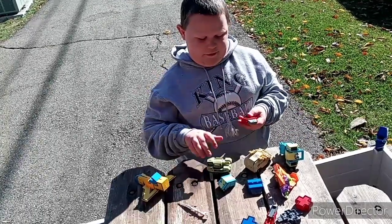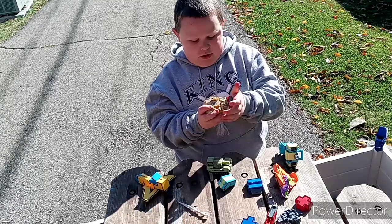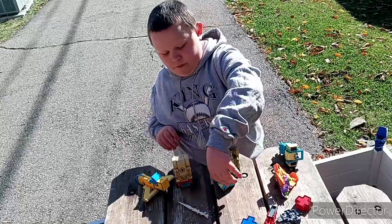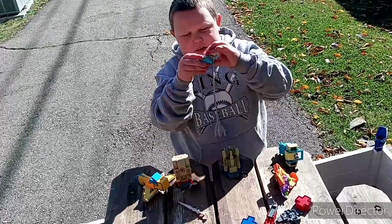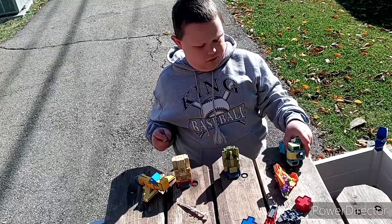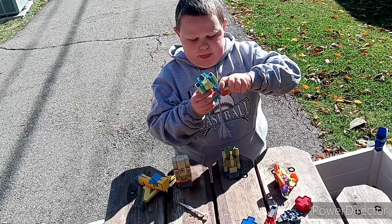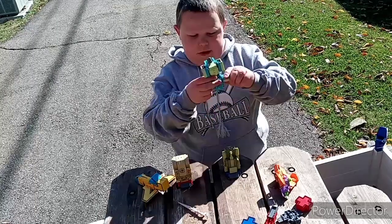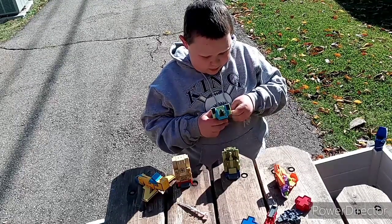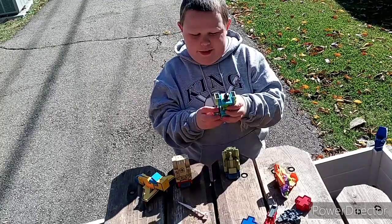You're going to want to take these robot feet — they only combine with certain things. So this little rover only combines with this minus, and this little tank only combines with this equals. Then you're going to want to take these cannons that we took off, straighten them out and plug them in. The best thing to do to treat your toy so it doesn't break is to leave them straight, plug them on, and then fold them down. And here we have the torso of the giant robot.